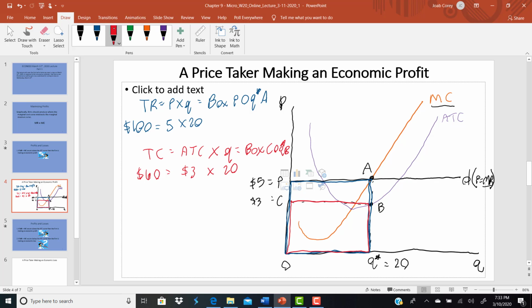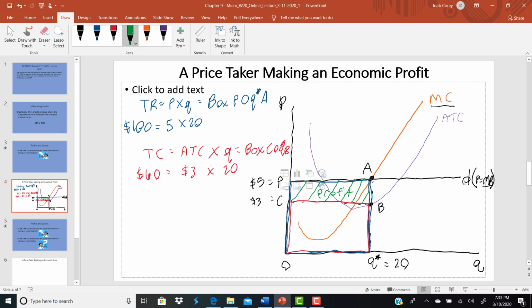Because our total revenue is greater than total cost, we know that this firm is making an economic profit. And again, we can calculate what that profit is. I'm going to do profit in green here. Profit is the total revenue box that's left over after subtracting out our total cost. So if you subtract your total costs from your total revenues, any positive amount you have left over is what we call profit, right? This box here represents our profit, and in particular, our economic profit.